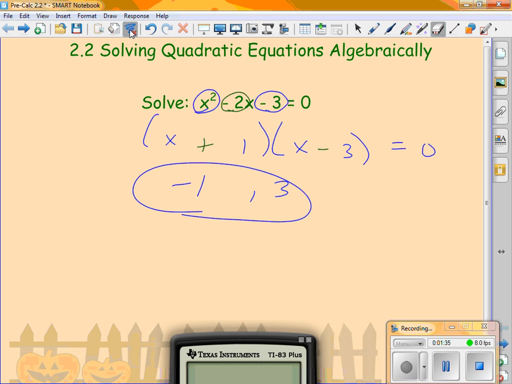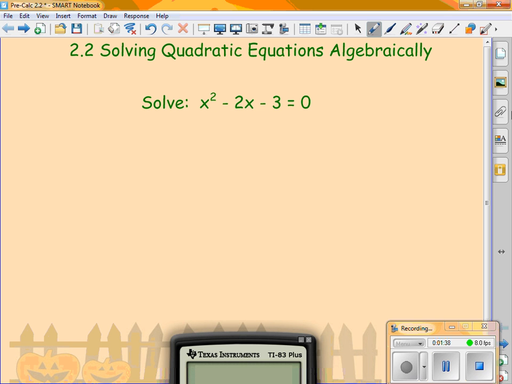Okay, let's try a different method. Another way. Synthetic division, that's when you try to divide a binomial into a polynomial. Quadratic formula sound familiar? Quadratic formula: x equals negative b plus or minus the square root of b squared minus 4ac, all over 2a. Yes, it's long, but this method is just plug in, plug in, plug in, do the math. Usually the easiest methods are going to take the longest.